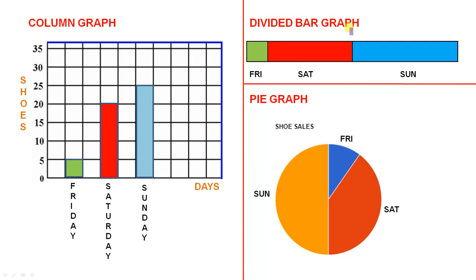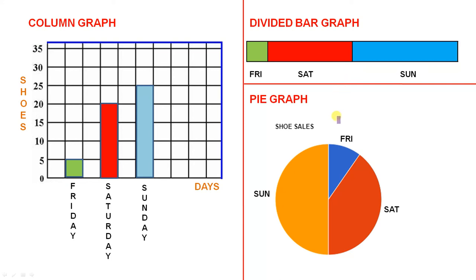A divided bar graph basically looks like this. It's a very interesting way of doing it because you can quickly see the comparisons for the 3 days. And it's very clear to see that Friday we didn't have many sales. So you just divide the bar graph into equal segments. For example, that's a 5 there. So this will be 5, 10, 15, 20, and that's 25. So it has to be very carefully constructed. I think you get the idea. It's quite a straightforward process.